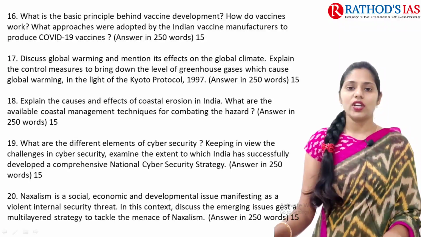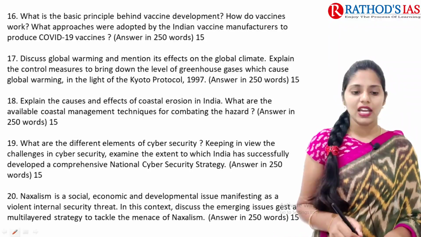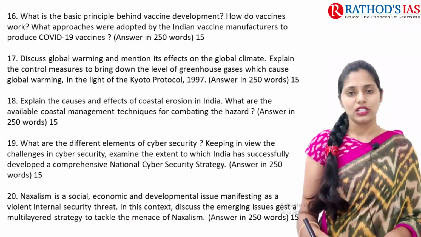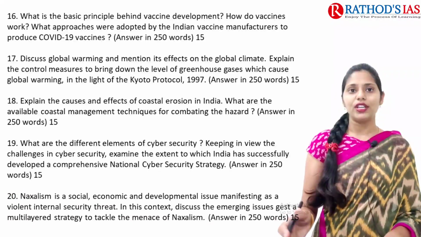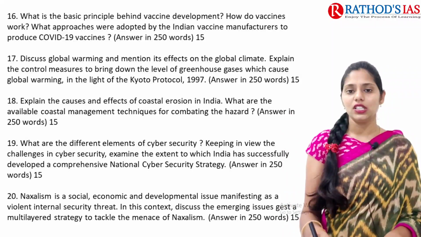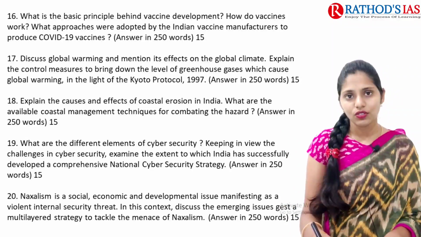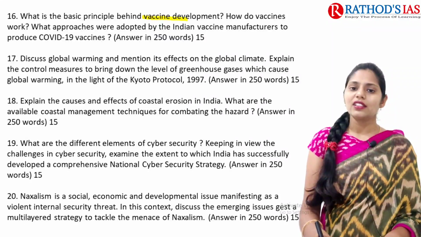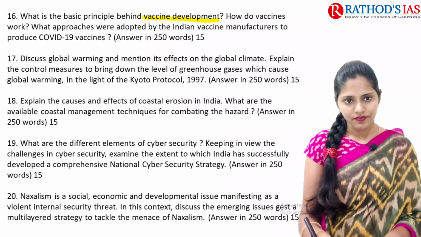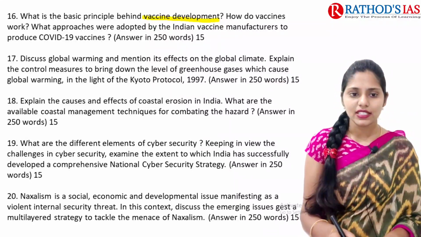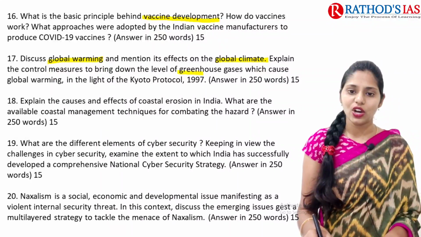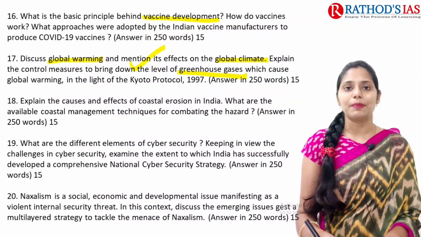The 16th question is about vaccine development. Actually, regarding vaccine development, we did not get many questions in 2021 to 2022, and before that, in 2020 to 2021, there were a number of articles regarding vaccine development. So actually it is a surprise, I can say. The next topic is about global warming, global climate and greenhouse gases, and this is also an expected question.